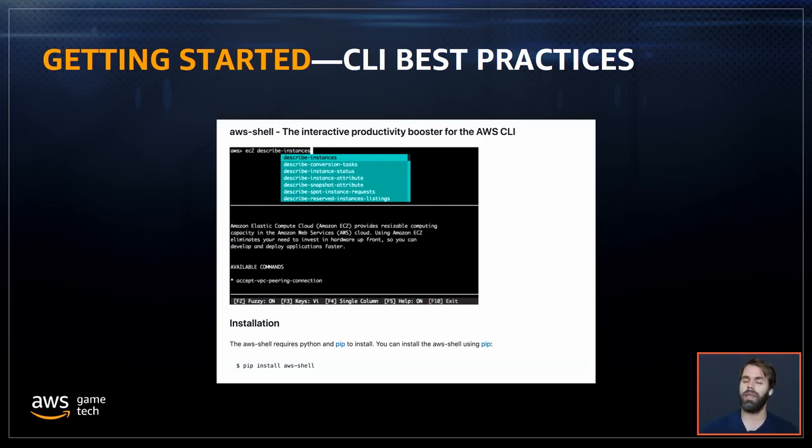So I might not necessarily know what I'm looking for. However, I kind of know that I'm looking for a describe function under S3, and I want to see what options I have to describe. I'd be able to utilize the AWS Shell to pull down all those options and understand all the flags in a way that I don't have to go look at the documentation. It's just presented to me in front of me in a programmatic way.